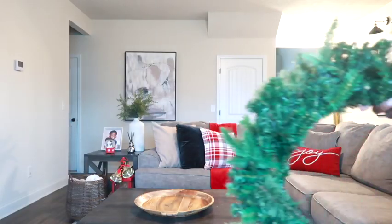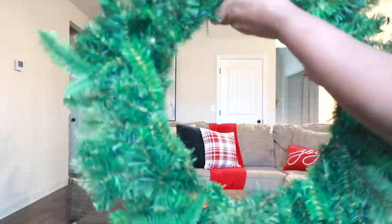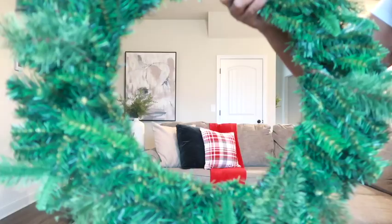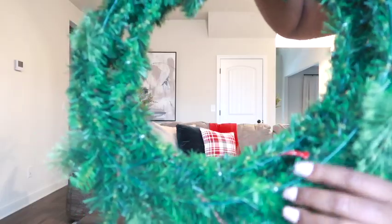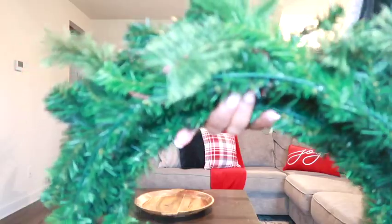All right, next up is this beautiful wreath. It's just a simple plain wreath. I did get this from Hobby Lobby. The price tag is still on here. This was $17.99. I'm gonna take this off, but it wasn't 17. That's just the original price. I got it for 50% off, so I'm gonna be adding it to this tray.